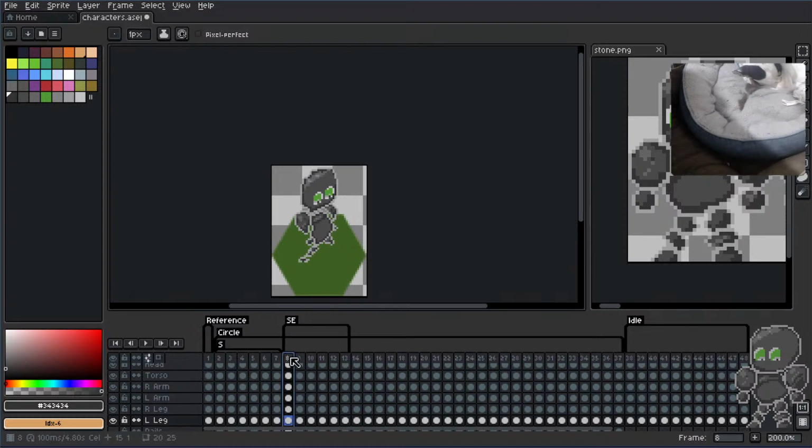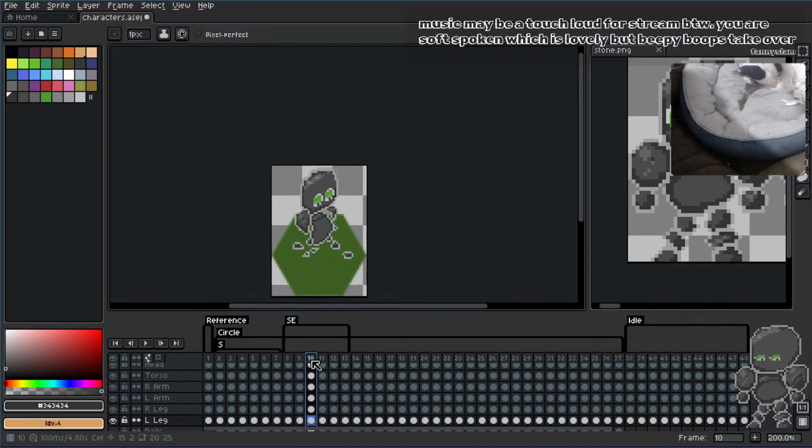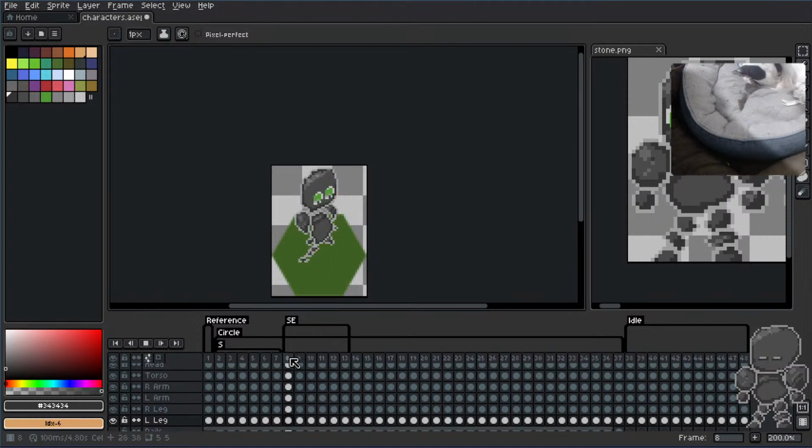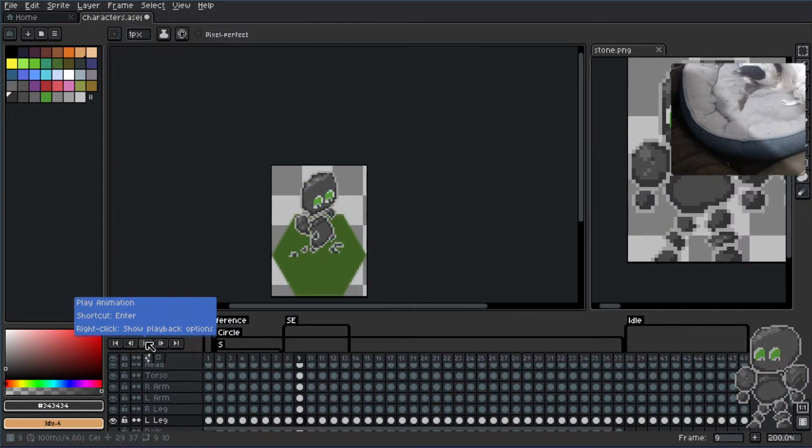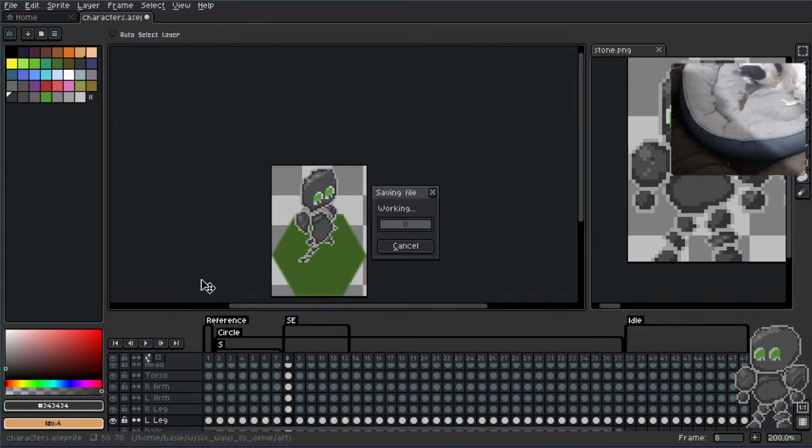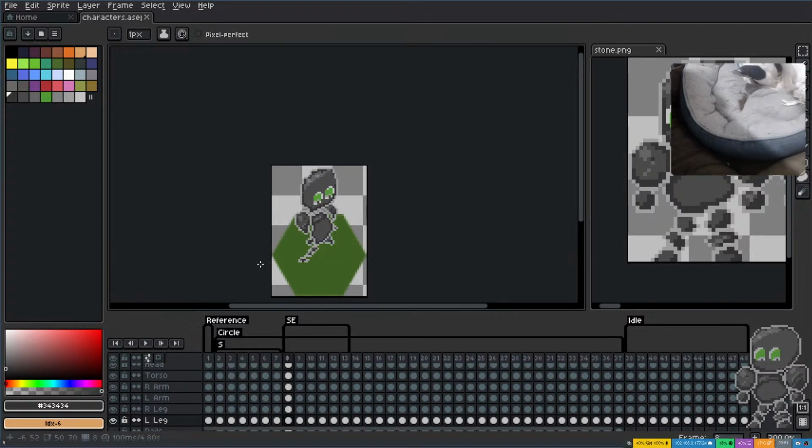Okay, frame 1, 2, 3, 4. So can we play just this loop? Oh, it's getting there. It's getting there. Okay, it's getting there. All right, cool. Save. What's the time? Almost 9. We're good.